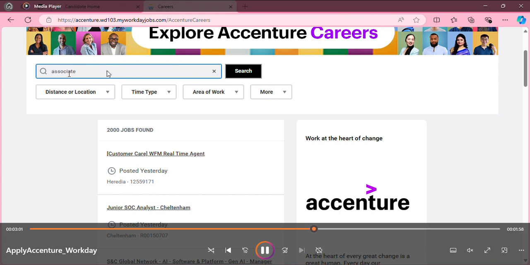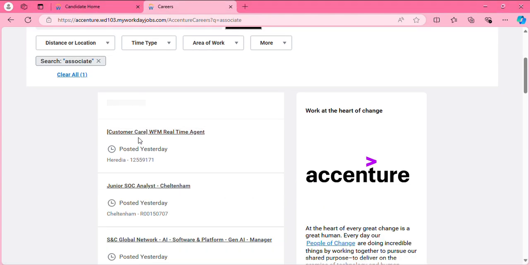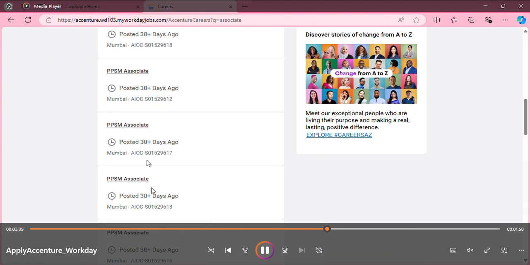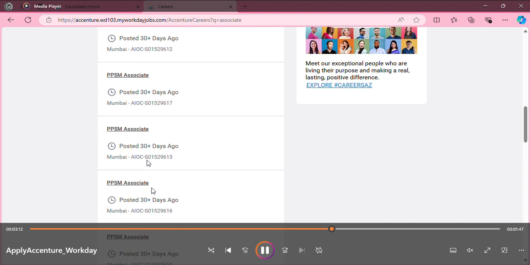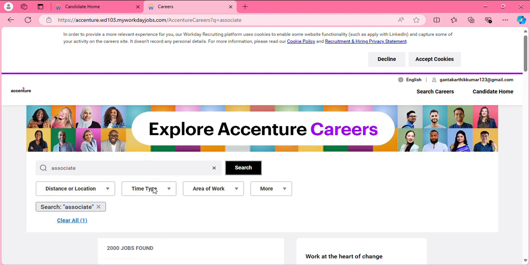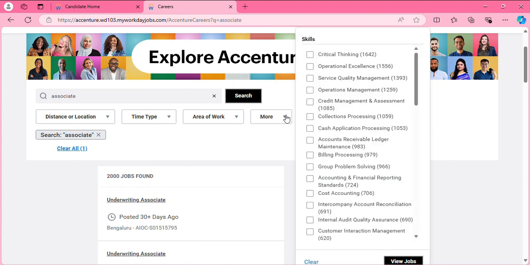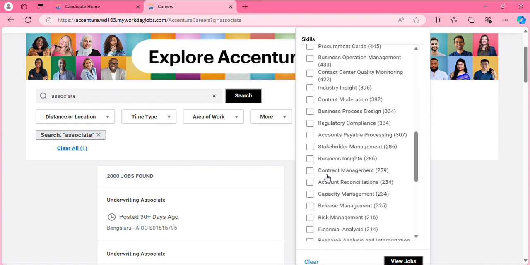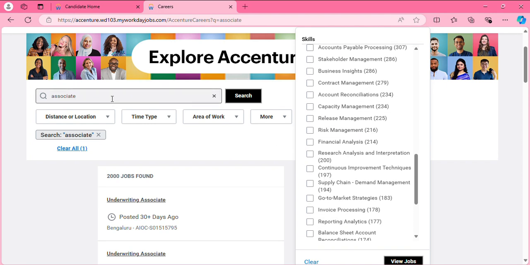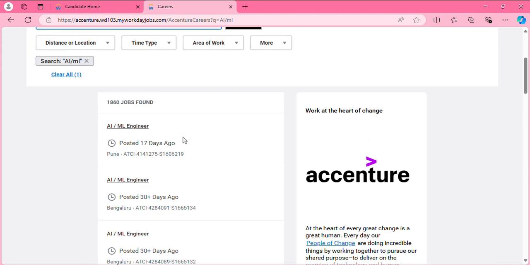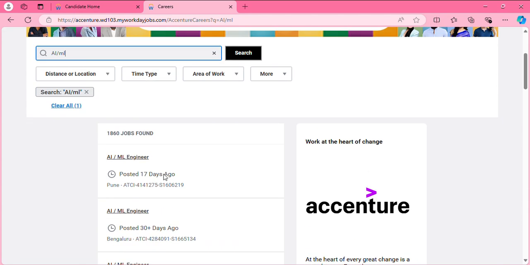If you are a fresher, try searching with the word associate. Here I searched associate, and you can check that all these are freshers openings. Whatever associate position is listed means it is a freshers opening. So you have to apply to whichever is convenient to you. Here are the filters. Whatever filter you want, like IT related, software related, or if you were asking me whether there are any finance openings, all types of filters you can apply here. But as Karthik wants to apply for the AI and ML engineer, we were searching for that.